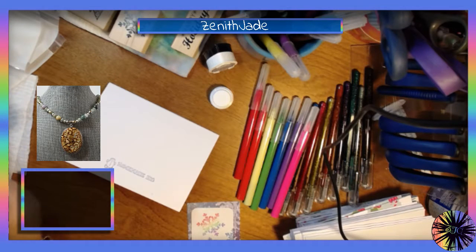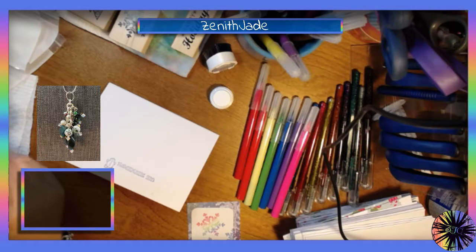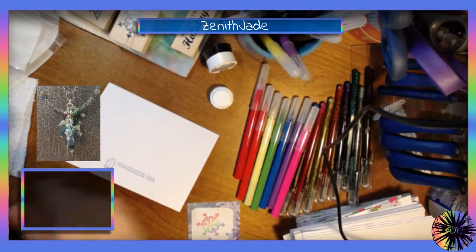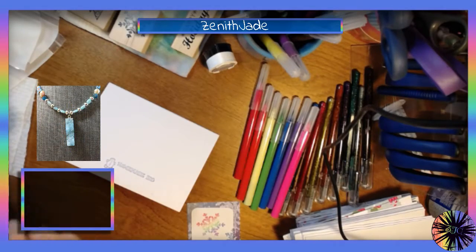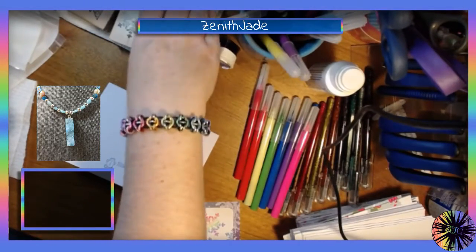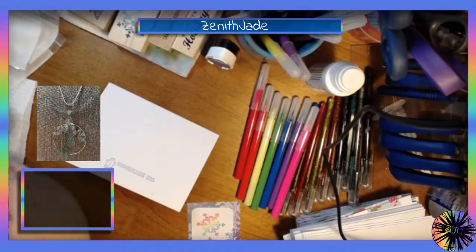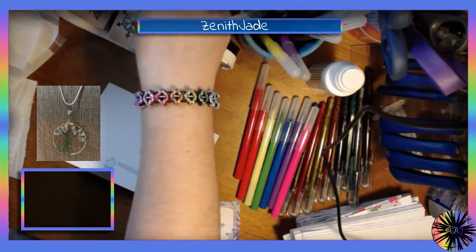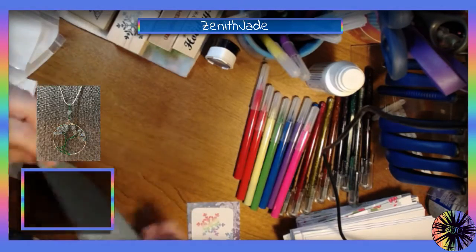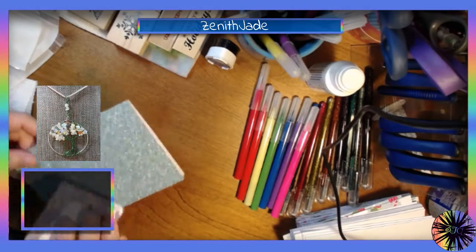So I've almost always used stamp cleaner. I think you can use like an old toothbrush with some gentle soap and wash these too, but I've always used stamp cleaner. These over here to dry. There.